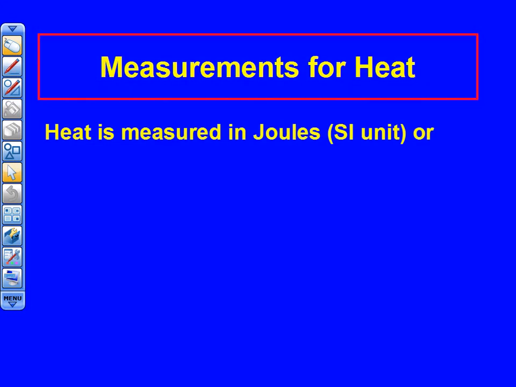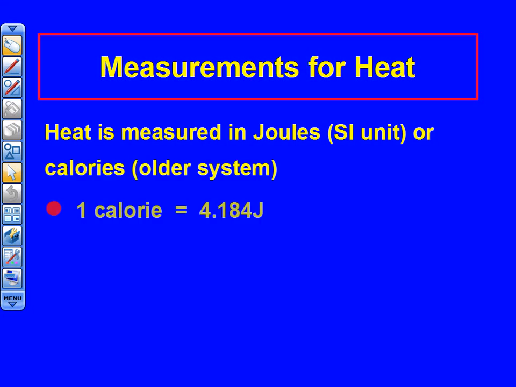Heat is a measurement of energy, and the unit that we use to measure heat is the joule, and that is our International System unit. The older system is known as a calorie, and we still use calories in the United States, but we use something called kilocalories. They don't tell us a kilocalorie, they just write it as a capital C. So the older system again is calories, and one little c calorie is 4.184 joules. And I would like you to memorize that, 4.184 joules, always goes with the J.